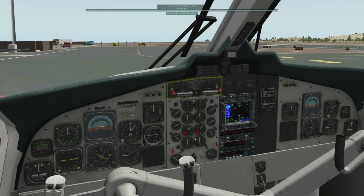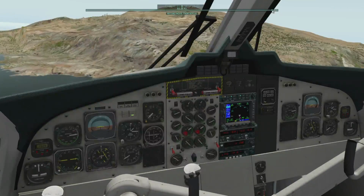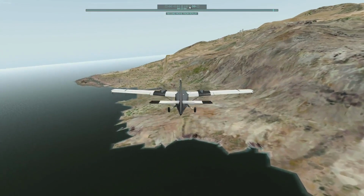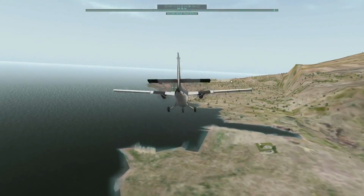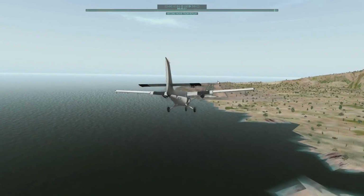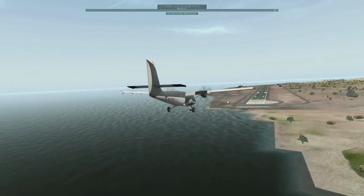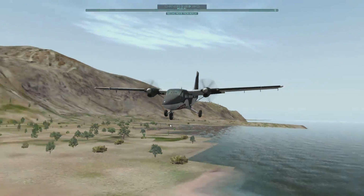Let's have a little look at what that replay looks like. Coming in quite high. You can see here our nose pitch is actually quite steep. I do have a habit of coming in low a lot of the time. Trying to change that. So we're just starting to level off here. Got that nice shark teeth bearing down on us.